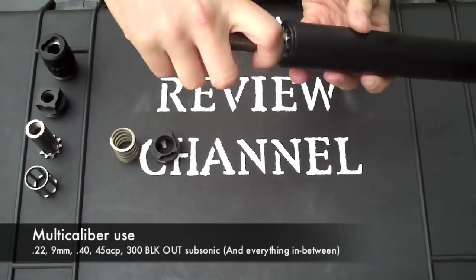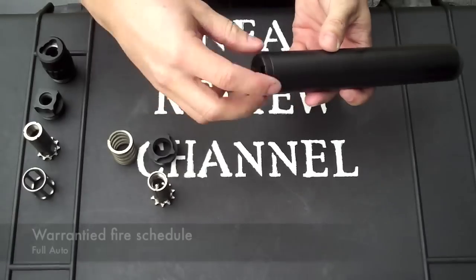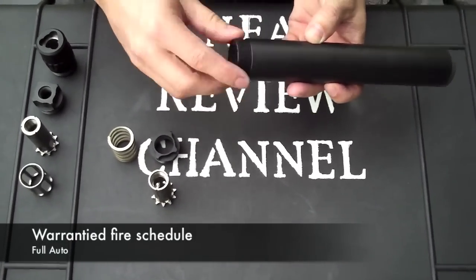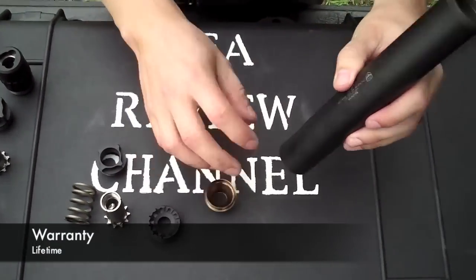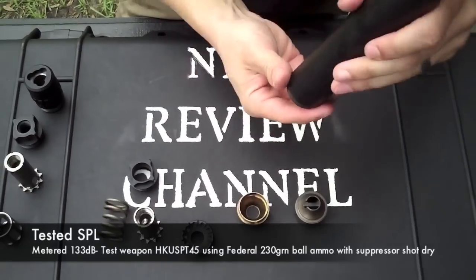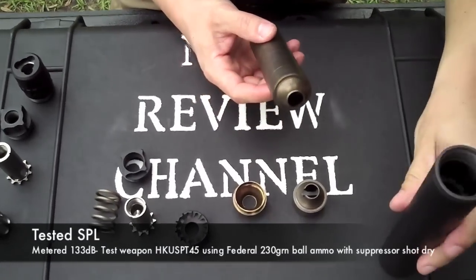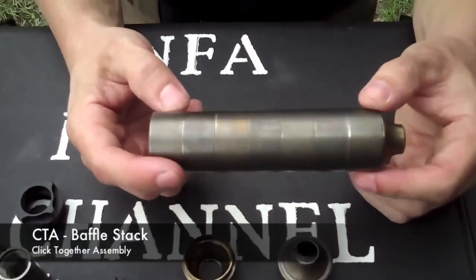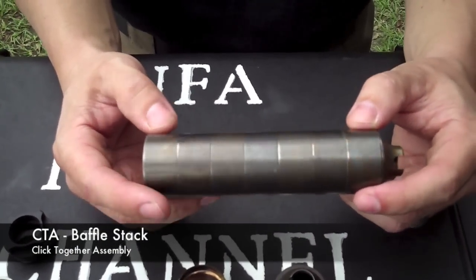Now you won't get maximum suppression if you shoot 22, 40, or 9mm through a 45 size opening. That's common sense. That being said, as I found out when I reviewed this, the 22 sounds great, the 9 sounds good, and the 45 sounds great. I was pretty impressed. I currently own the Octane 9, kind of wishing I waited for the Octane 45 to come out and just bought that instead. It's pretty versatile. It's basically the same suppressor.